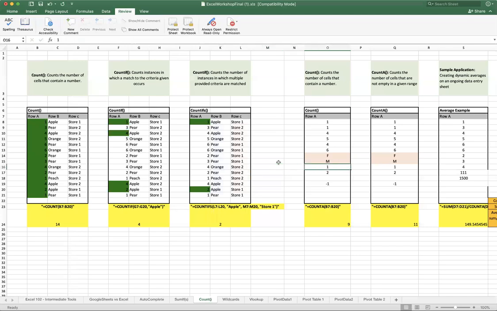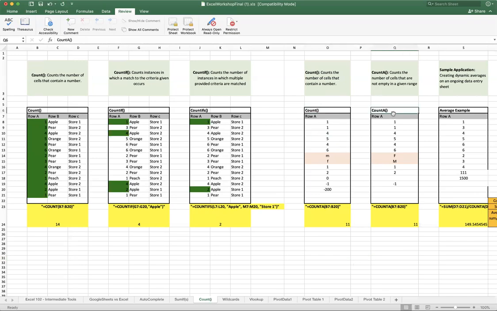So we showed COUNT earlier, counting. Now COUNT counts numbers, and that includes negative numbers, 0, all kinds of things. What it doesn't count, you might notice here, is letters. For instance, if these were actually numbers instead, that would change my count. But say you have other entries in there, or maybe you're just trying to tally the number of males versus females or something. Well, COUNT won't catch that.